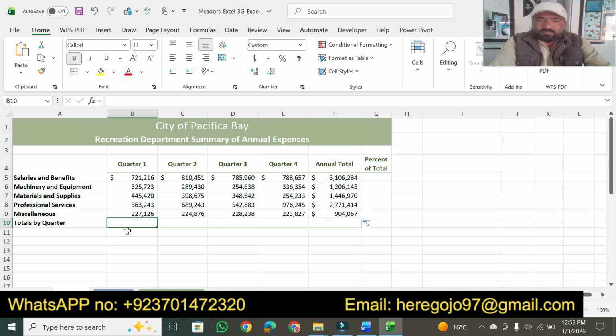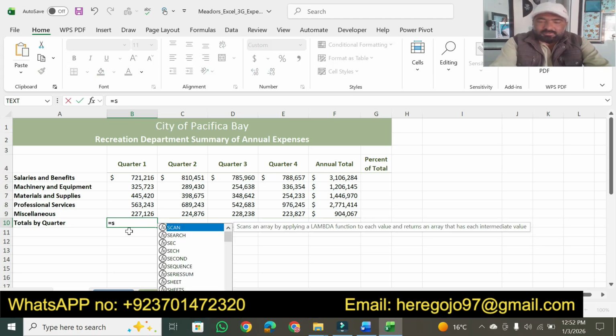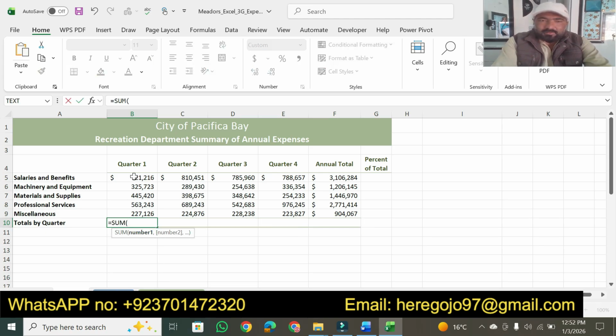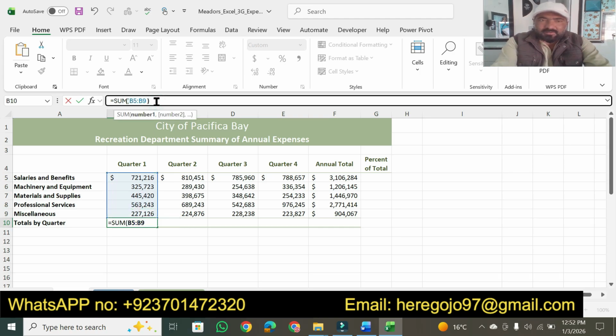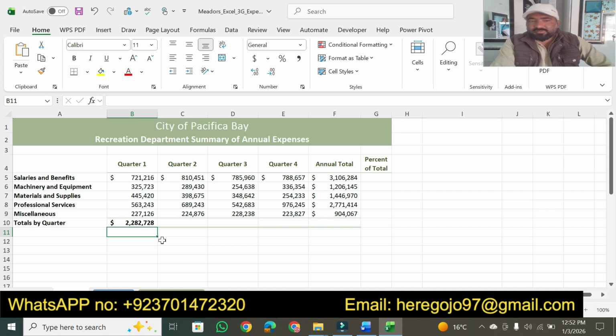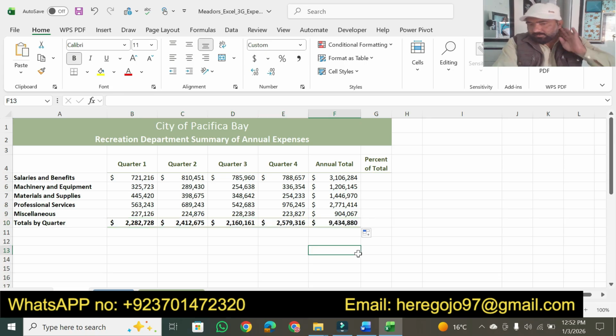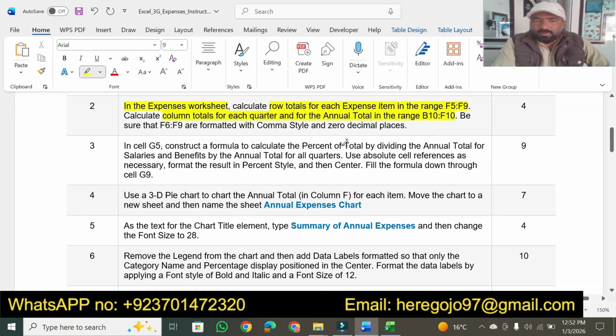Then we move toward B10 and write equal, then sum. Then we select this range, close parentheses, press enter and get the result. Now simply drag this across. Okay, so question number 1 is done.